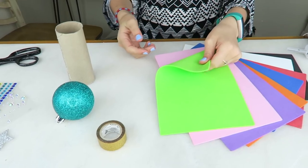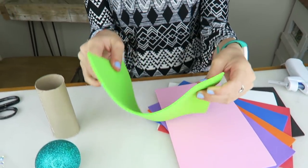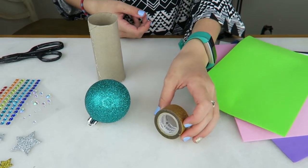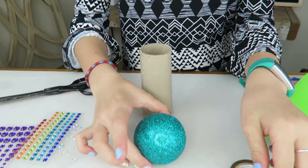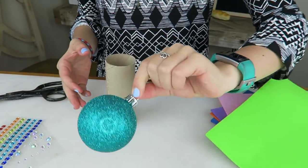Today we are going to make a microphone that will make you want to sing everywhere you go. Look at all my supplies here. We got some foam paper. It's bendy and it doesn't rip as easily. We also got some glittery tape here. And then a Christmas ornament that's very sparkly, as you can see.